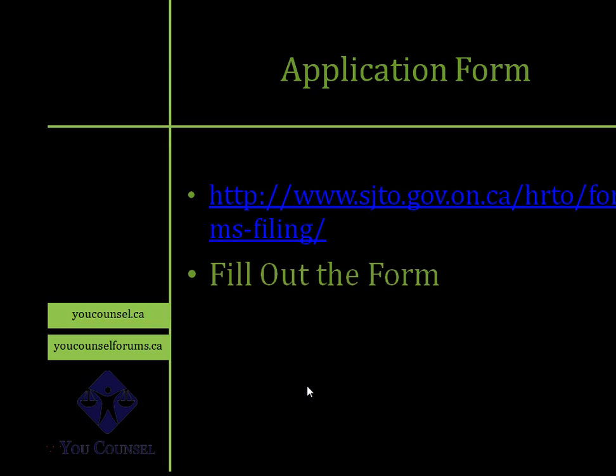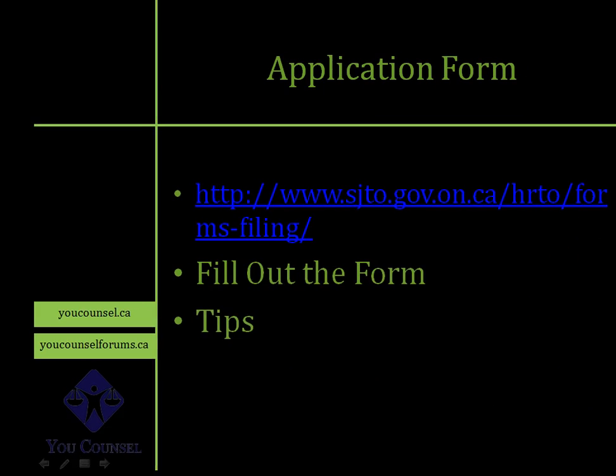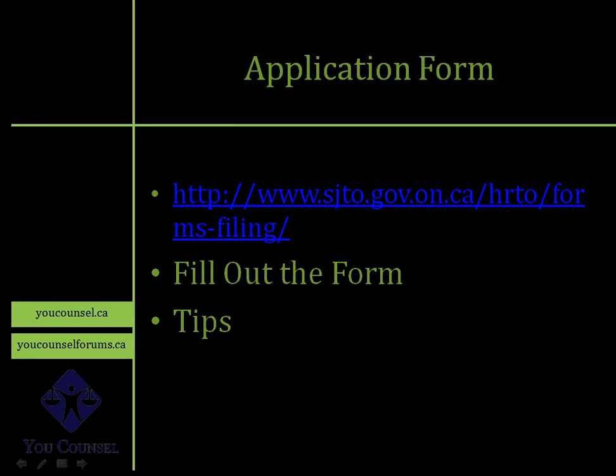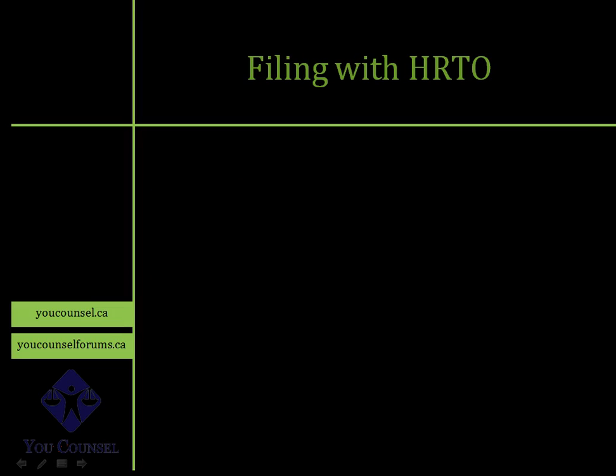So this is about filling out the form, and I think some of the tips that I mentioned was that you want to make sure that you cover as many respondents as you can. You cover as many areas of discrimination as you believe were relevant, and then you want to use the Schedule A to provide an effective narrative of what happened, a compelling story, so that can help your case.